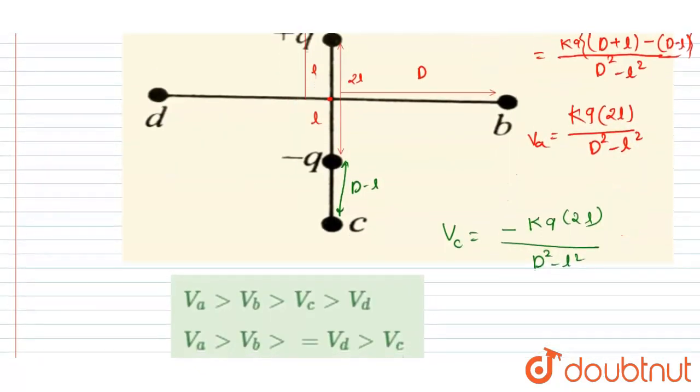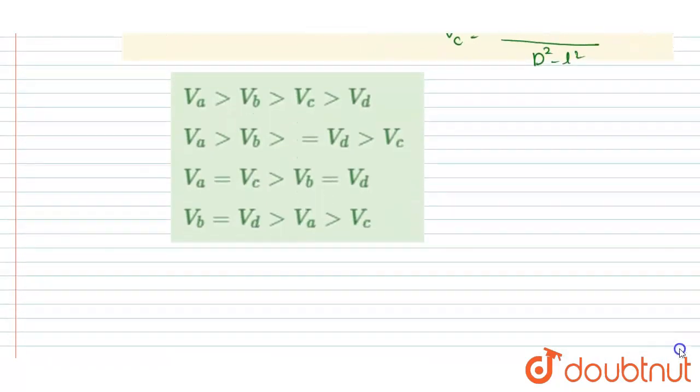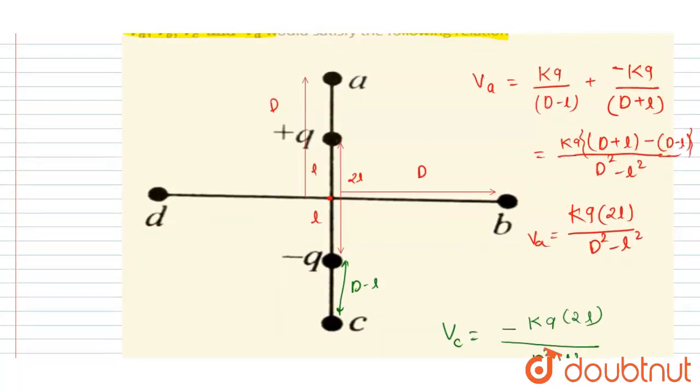Okay, now let's talk about potential at b and d. So if you say potential at b, see the figure very carefully. If I say this distance is r, this distance is also r.